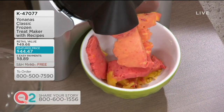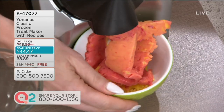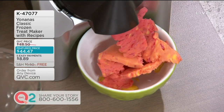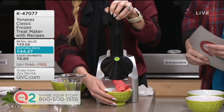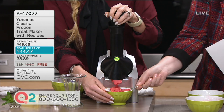I love this so much, Mary. Again, I'm a household with 5 children, there's 7 of us. We set this up over the Christmas break when everyone was home, and we have so much fun with this. We put out all of our different little frozen fruits, and then everybody is able to pick out and personalize exactly what they want, how they want it.